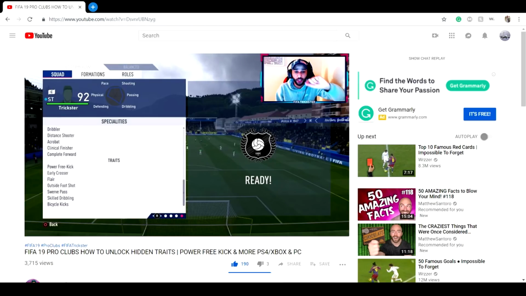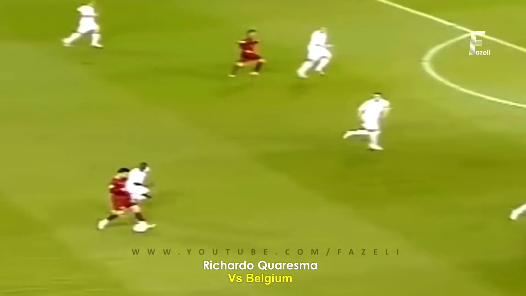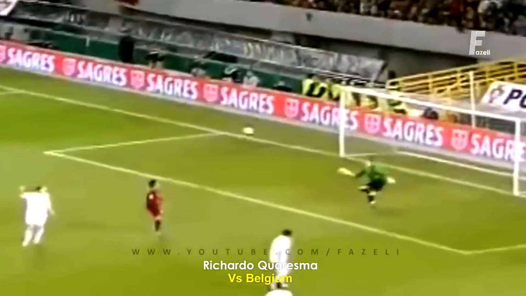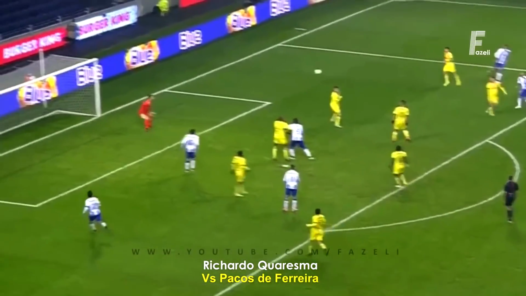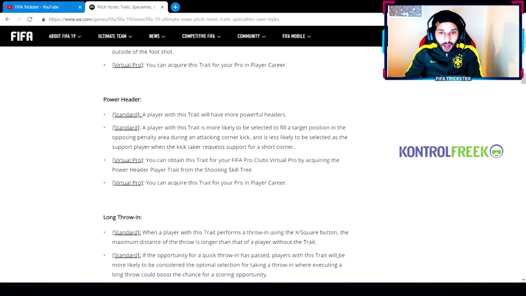It's pretty much like, if you guys know who Quaresma is, it's called a trivela, is what we call it in Portugal or in Portuguese. That is pretty much what it's called when you shoot it like this. Here's a video of Quaresma doing it. It's pretty simple, but if you have this, you don't even need the finesse shot, because it's going to give you that little extra added power. And it tells you pretty much what it does with it: a player with this trait has reduced difficulty executing an accurate outside the foot shot. That's pretty much the description of it.